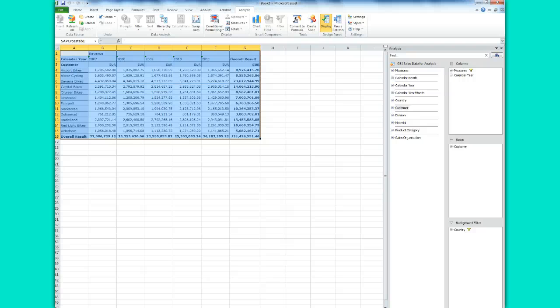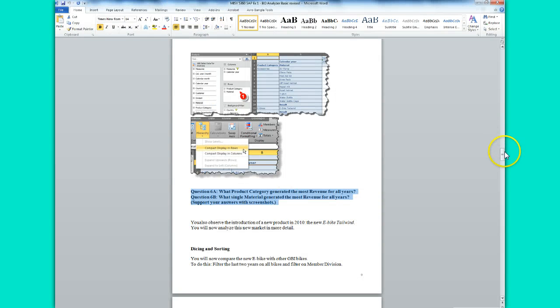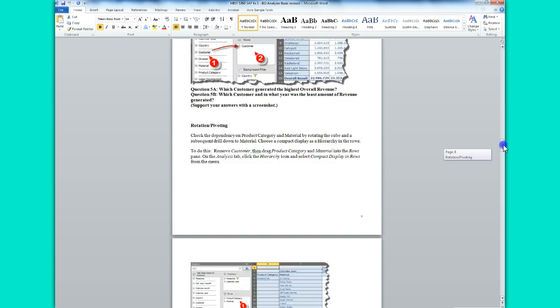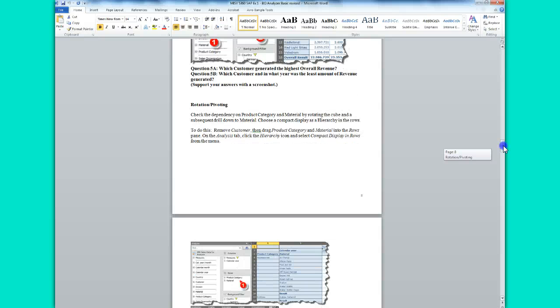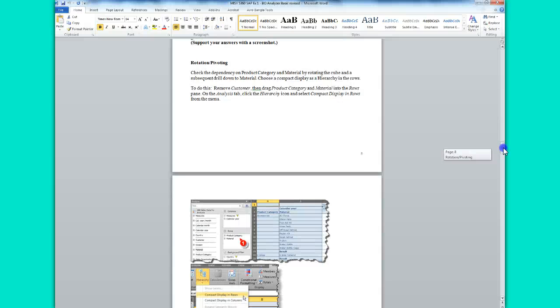Okay, so in order to do that, we have to remove customer, drag product category and material into the rows pane, and on the analysis tab we have to do the hierarchy icon and compact display in rows.